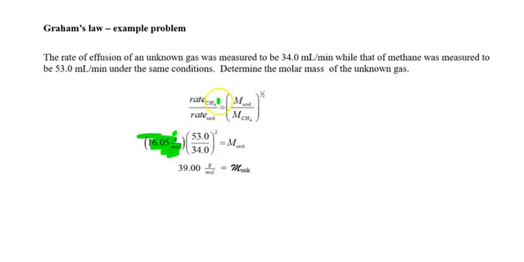And then my ratio of methane to the rate of the unknown. Alrighty. If you're caught up in the algebra, we had a half power here, so we squared both sides, which is why you got a square term there. And then that dude moved up. But at any rate, you do the happy little math there, and you get 39 grams per mole as the molar mass of your unknown.